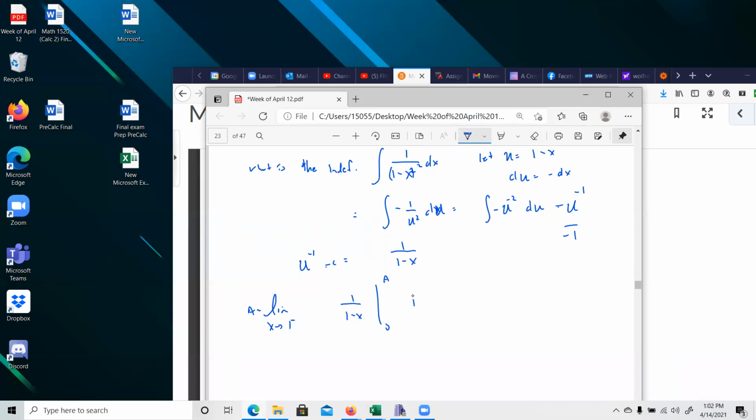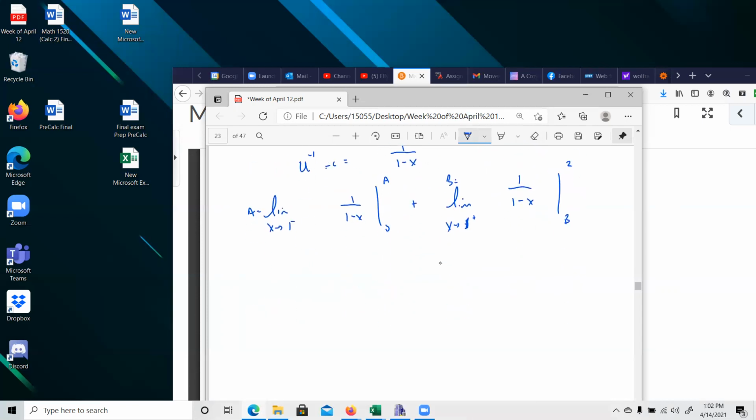Okay, and then plus, and then we have the limit as x approaches 1 from the top. So b is equal to that, and we'll have b to 2. Again, we've already taken the integral, and I'll need to write that in. So 1 over 1 minus x, b to 2.